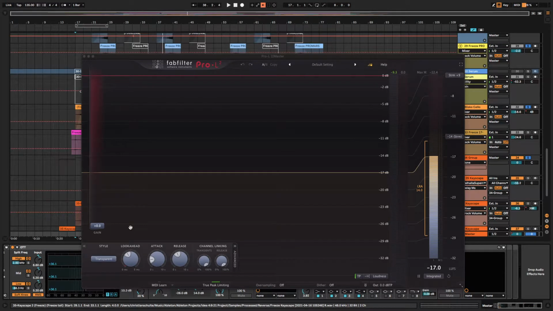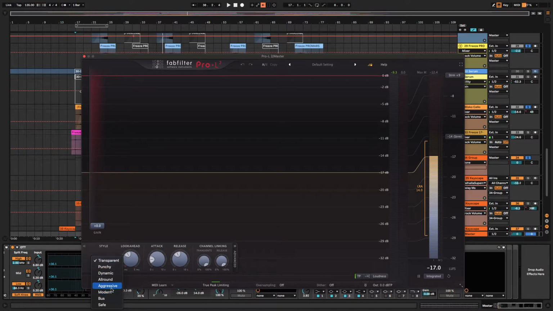If you use Pro L2, I always use transparent. I feel like anyone that makes their mix wants their master to sound as close to the original mix, but better. These other modes, in my mind, alter it a little too much. I make my mixes so that they sound exactly the same after the master, and I just want the master to enhance it. I don't want to change it.